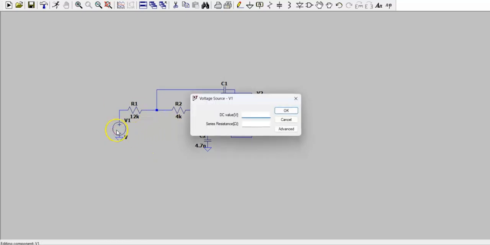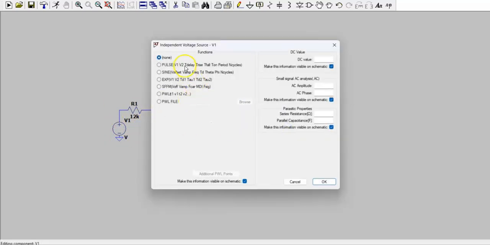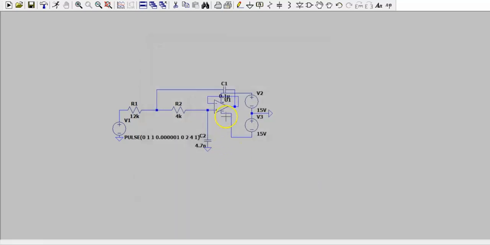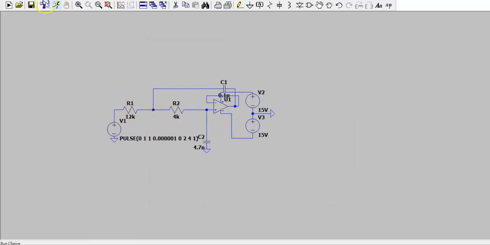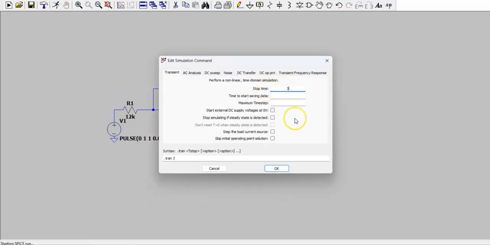So if you right click the voltage source, click on advanced, and then change this to a pulse, you can pass a pulse through that. So initial voltage is 0, let's just say 1 volt for the voltage on. Delay for 1 second. Rise time, let's say 0.001, make that really small. Fall time 0 seconds. And then let's make it on for 2 seconds. It has a period of 4 seconds. And let's just do 1 cycle of all that. So, okay. So now if you run it, stop time, let's make it 3 seconds.